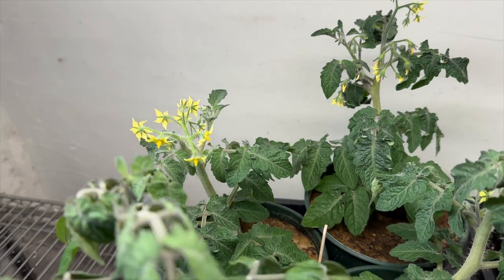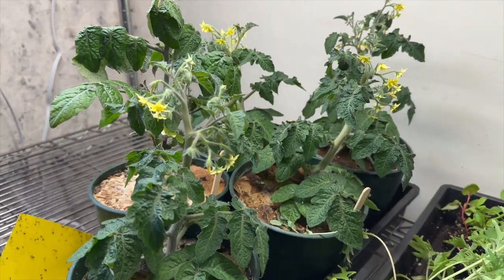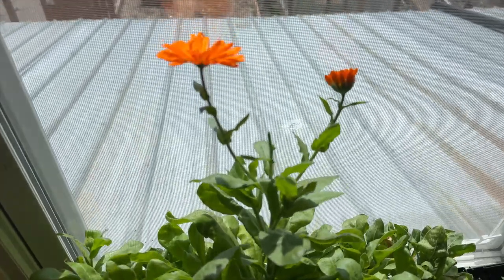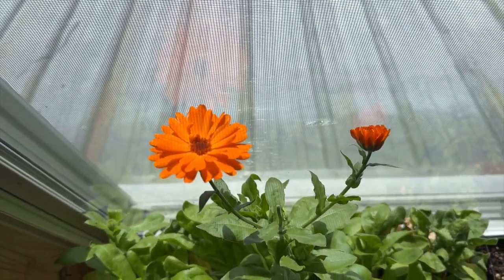So that's a tomato off of a plant that you grew inside over winter. Totally. The other thing I noticed on the windowsill in the building is a calendula that flowered. Oh, yeah. I planted those also in January, with the idea that we would have edible flowers to put on the plates in the restaurant. Exactly. And we have them at around the same time as we could probably get them from outside. Well, no. Calendula is going to be a little while. And actually, the calendula were a bit of a failed experiment where they got aphids pretty badly. So I relegated them to the laundry room window where they wouldn't be around any other plants, but they're flowering anyway. So there you go.